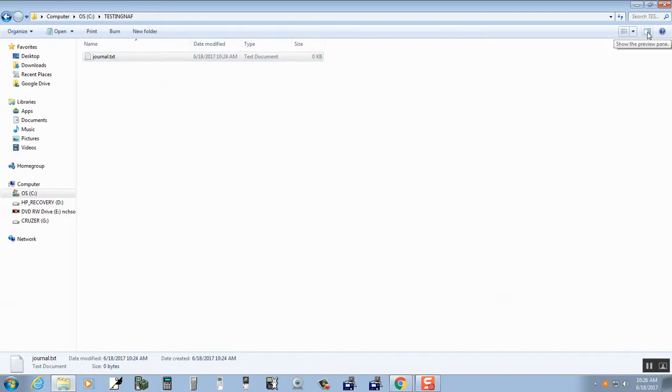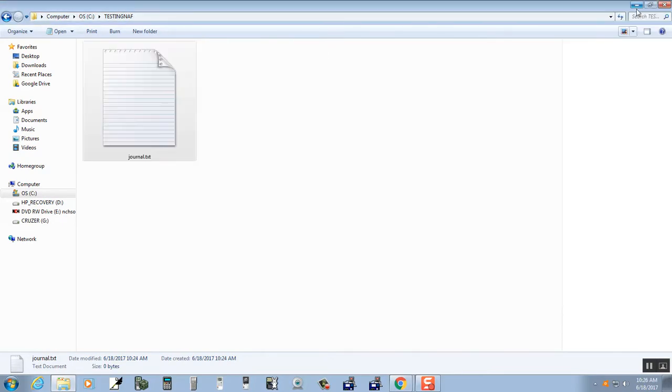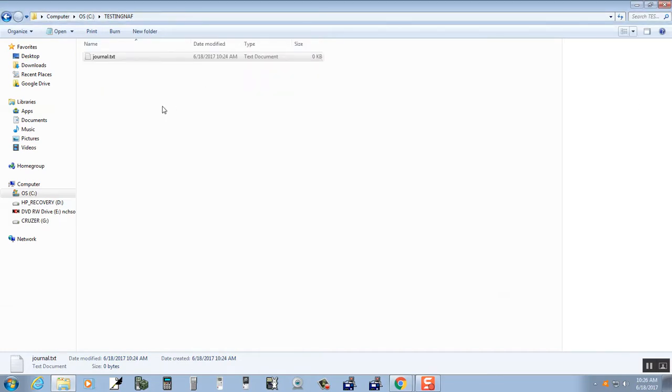Over here, there's a preview pane. My preview pane isn't coming up. Maybe because I have to be in one of these other options. Let me see. That's interesting. I don't use a preview pane, but it's supposed to give you a preview of what's in a file. And it could be because there's nothing in this file. Let me double click it.